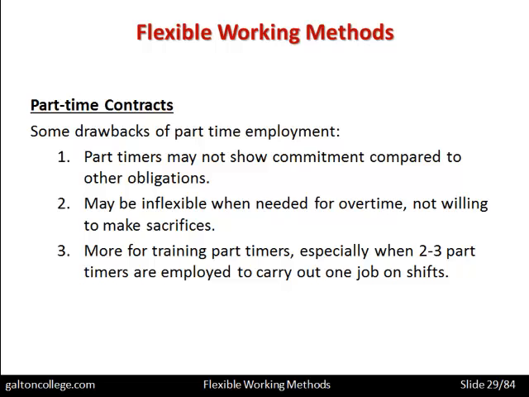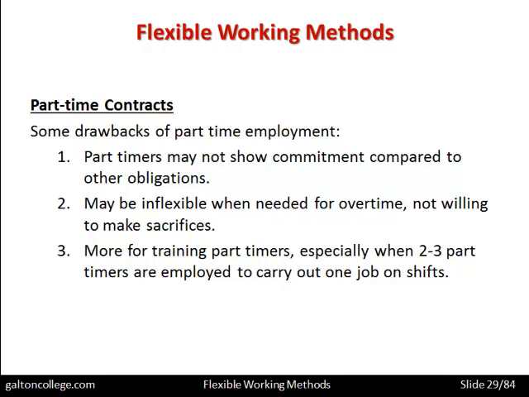Also, there is an element of cost here in terms of training, especially when 2 or 3 part-timers are employed to carry out the job for one. So one worker perhaps working 40 hours a week, it might be the same as, well, let's keep it easy, 2 workers working 20 hours a week each. But the 2 workers have to be trained. So it's doubling the numbers who have to be trained.